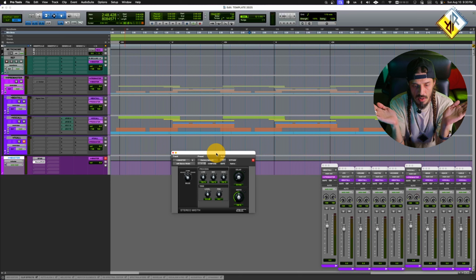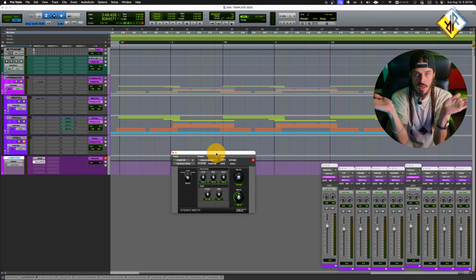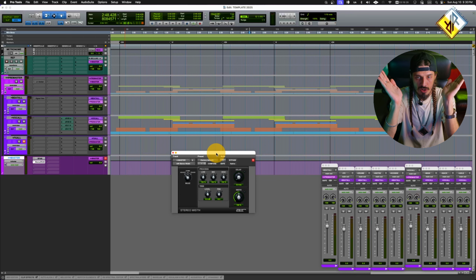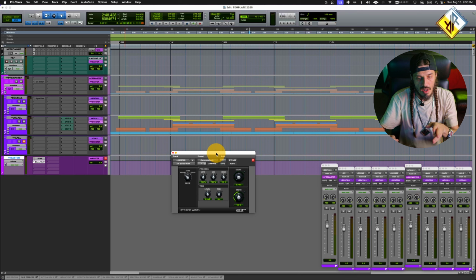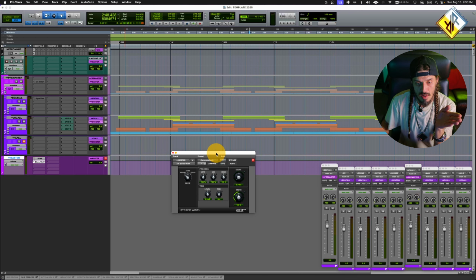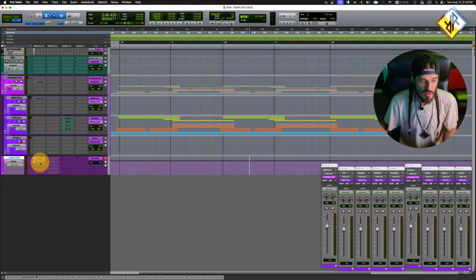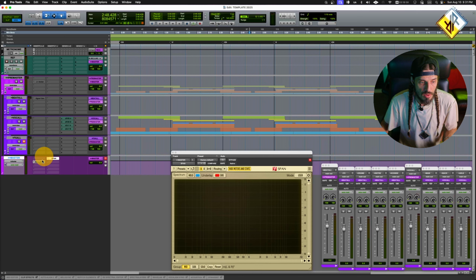Some plugins, instead of collapsing stereo into mono, will just turn the stereo off and show you the mid or side of the signal. This plugin collapses it. See, width? You just pull it down until it becomes a 0, then it'll just collapse everything to mono. So now when you put that plugin before SPAN, you'll collapse and SPAN will see the collapsed signal. So it's up to you how you want to see it.